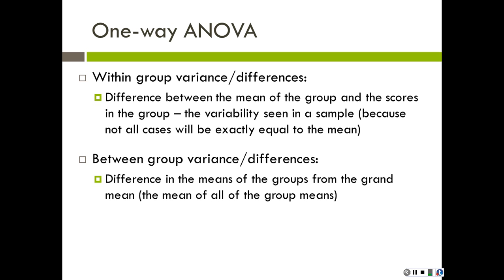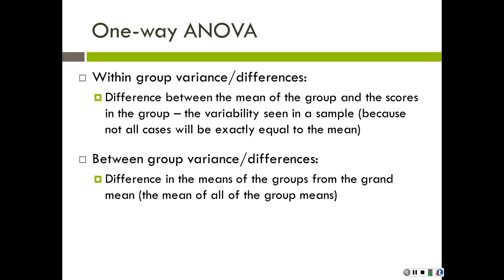So we want to know if freshman scores are more similar to each other than to sophomore or junior or senior scores. We want to know if sophomore scores are more similar to other sophomore scores than freshman, junior, senior, and on and on, right? And so to answer this, to get this kind of between group variance, we have to compare each group mean against a grand mean. And so the grand mean is the mean of all the means. So it's like you take all the means, you add them up, and you divide them by the number of means.